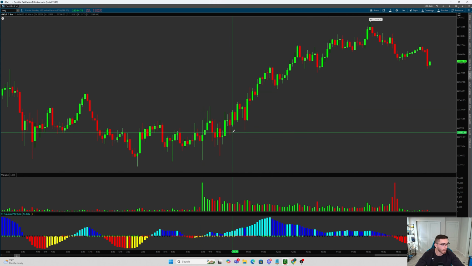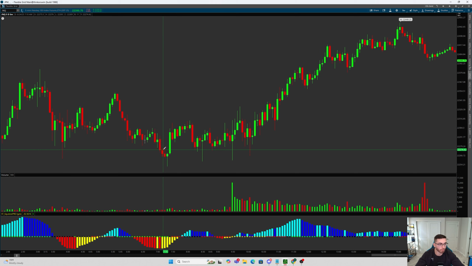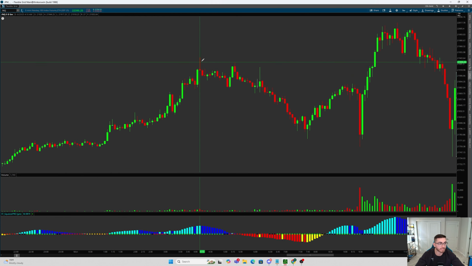For example, today I went long on this candle right here on NQ because this was the candle that confirmed for me to go long, my stop loss was below the low of this candle. Or for example, say we came down and we bounced off of a demand zone right here. Well, if this is the candle that confirmed for me to get long, my stop loss is below the low of this candle. If I ended up going short because there was a supply zone right here, because this is the candle that confirmed for me to go short, my stop loss would have been above the high of this candle.